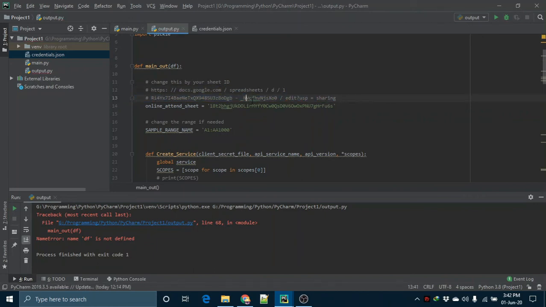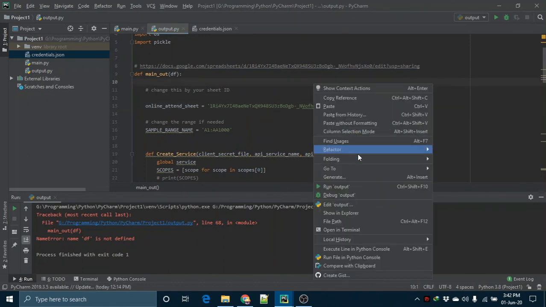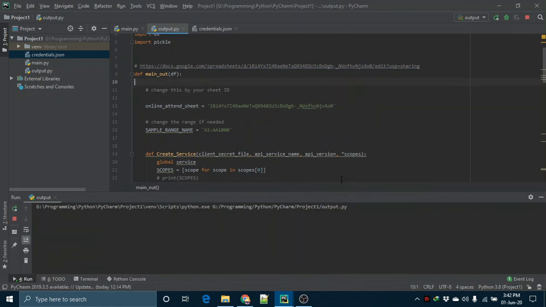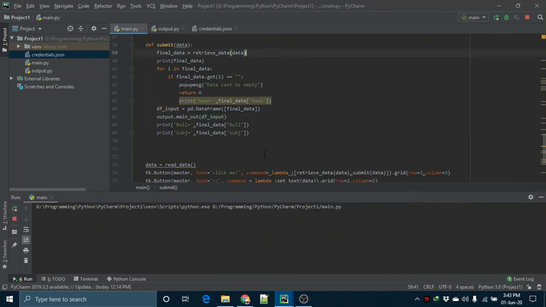So paste it here, and this one is the ID. From here to this, we will copy this and update it here. Our sheet ID is updated and the range is this. Now let's run the program again. Okay, from here, let's confirm. Yes, run the main program.